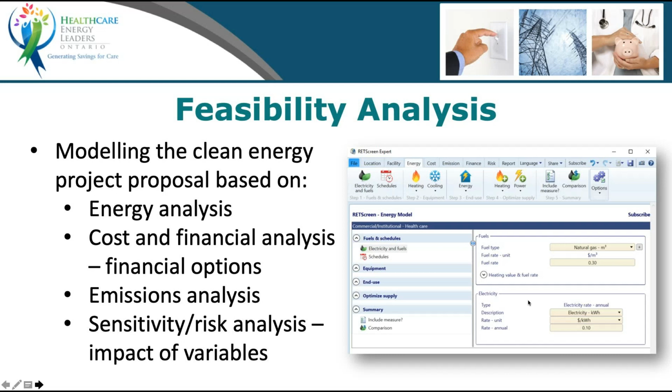The next thing is you can go into the feasibility analysis, and this is really where you start modeling and doing the energy calculations on a base case and a proposed case, so the technology that you're going to be proposing. It includes also the initial cost and the ongoing operation and maintenance of those proposed systems, as well as the fuel savings and the costs associated with that. There's also a very detailed financial analysis using a lot of different financial viability indicators, as well as automatic emissions calculation. And you really can go quite deep into the emissions calculation, specifying unique emissions factors if you need to do that. And then, of course, this is really just a snapshot, so it's important to get a sense of the sensitivity and risk, and you do that through the sensitivity and risk analysis in RETScreen by varying the various inputs of the model to see where you should be focusing your efforts.